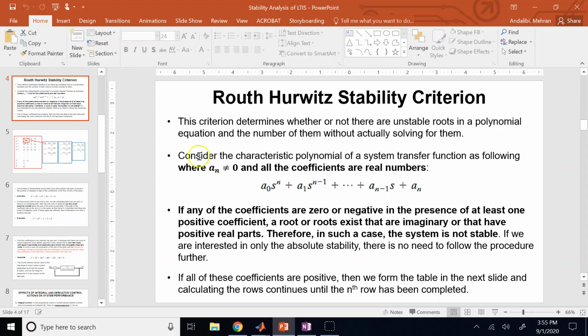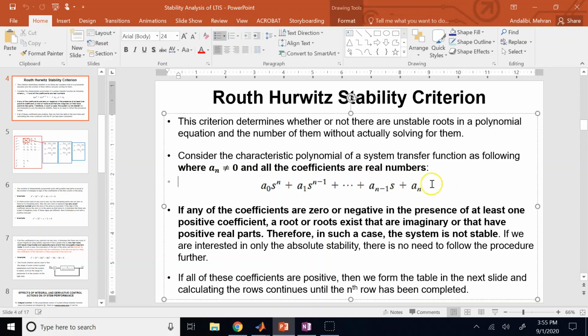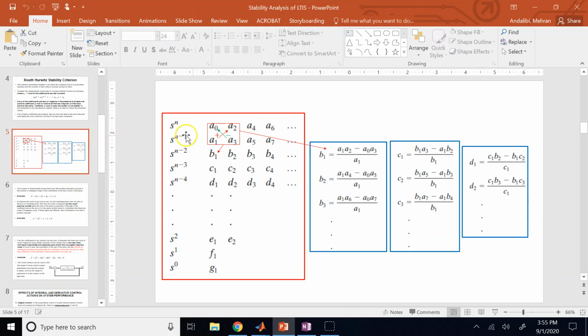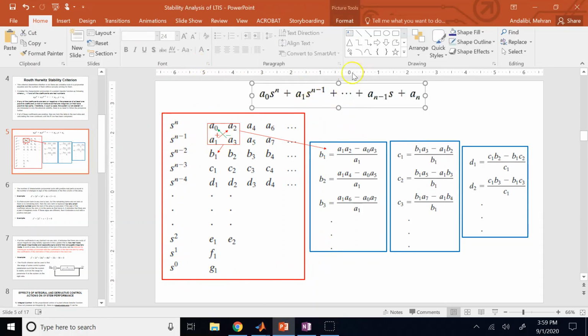So one last time before we start. We have this polynomial in the denominator of a transfer function. All the coefficients are positive. Nothing is negative, nothing is zero, and the constant term is also not zero. Can we tell whether there is any root to the right side or on the imaginary axis? And if there is, how many? Yes. The Routh-Hurwitz method says do this. It says first form a table that you can see here in red. Here I have added the original polynomial on the top for your reference.